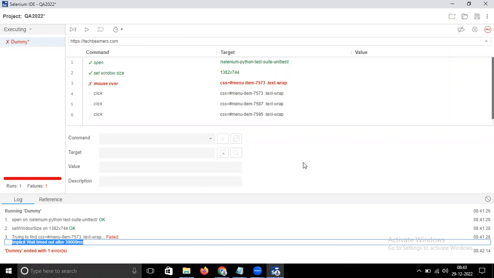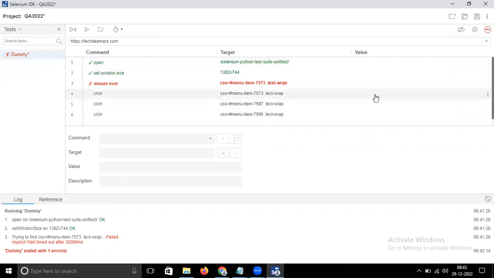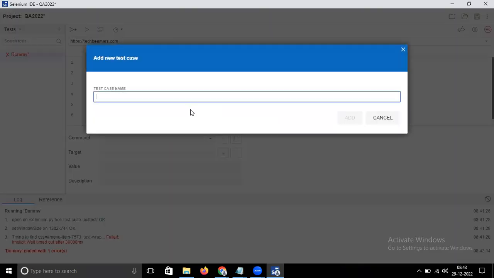Can you repeat the recording process? Yeah, I'll take another script for the recording process once again. I'm going to stop the execution. Okay, execution already stopped. I'm going to create another script, how to record and all, and I'll show you the script which is having value also. I'm entering the script name as login.